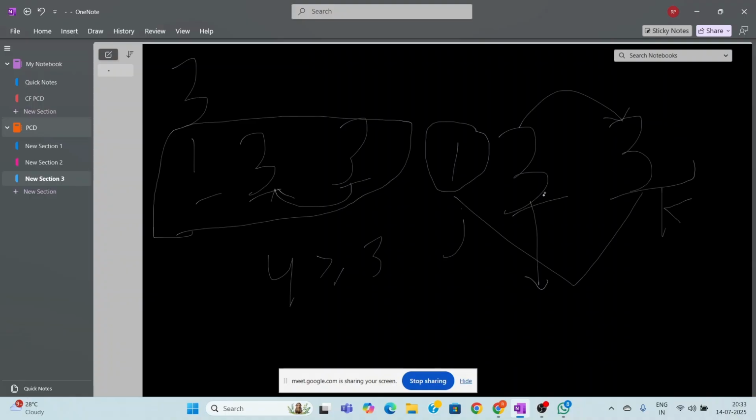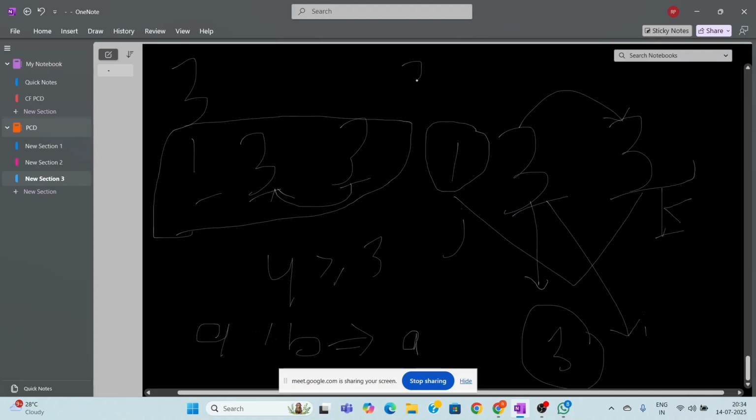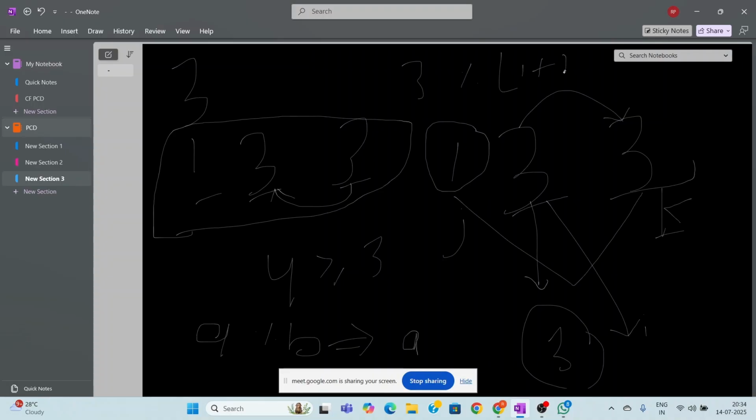This element will be lesser, and I know that if I want to find the modulo a mod b, then if a is lesser, it will give a. So if I choose this element as the ith element, and this element as the jth and this element as the kth, then I will definitely get the output 3. You can verify from there. The answer will be 3 mod (1 plus 3), which is 3 mod 4. Basically 3 mod 4 gives 3, because 3 is lesser than 4.